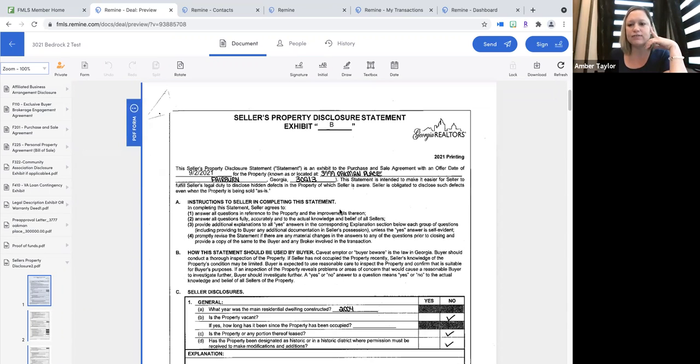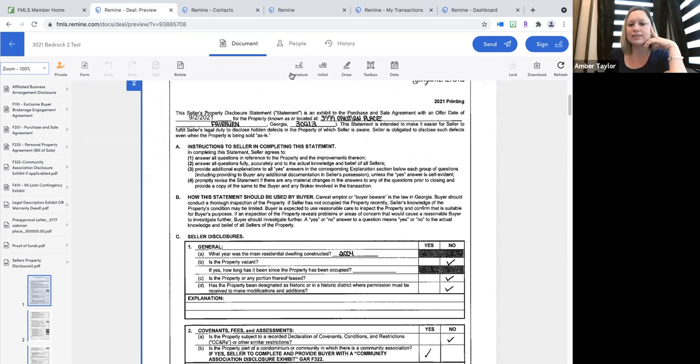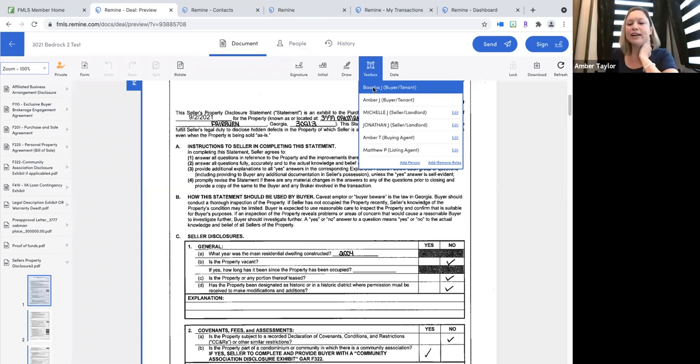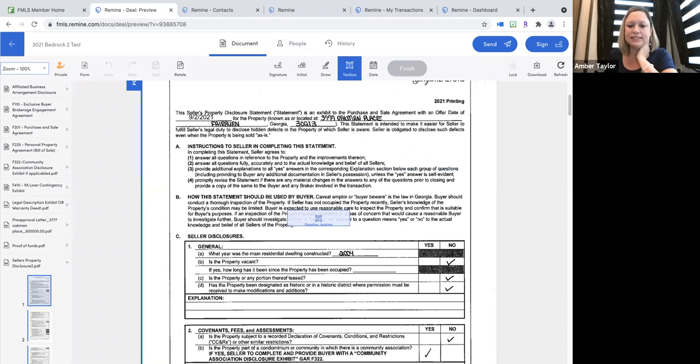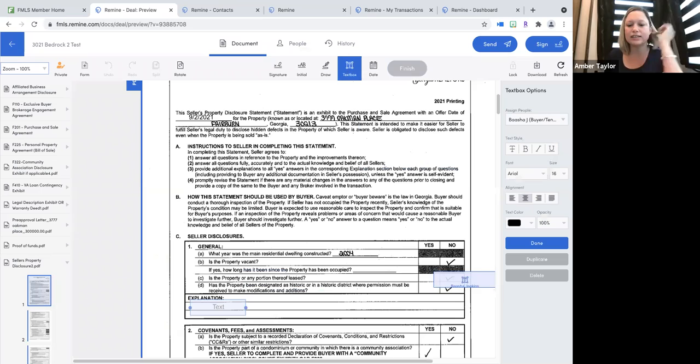On this specific form, you have the option of dropping in signatures, initials, drawing on it, and adding a text box. A feature that people had asked about previously is, what if I need my buyer to be able to fill out a location? They have now opened this up. So now I could choose this specific person, and let's say I wanted to go back to the seller and ask them to fill in an explanation here. You can click this box and it's going to ask that person to fill out that box when it comes up on theirs.